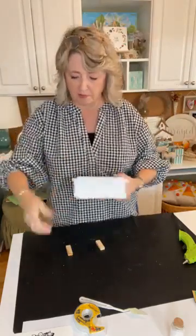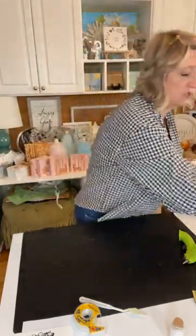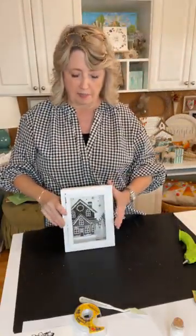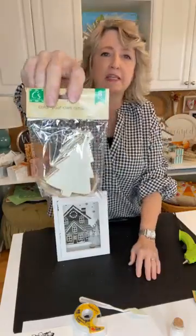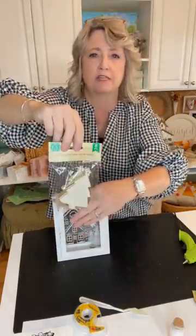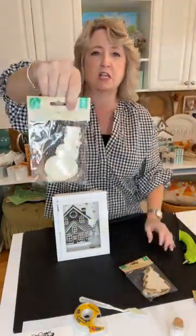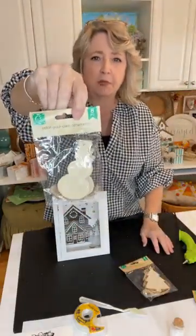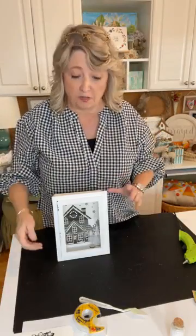So you would just glue them on the bottom, and they would make it stand up. You could do 2 or 3. They would make it stand up completely straight. Alternatively, depending on what you chose, you could paint some of these little wood Christmas trees and put them in, or do this snowman and put it in there. Honestly, there are a million different things that you could do.